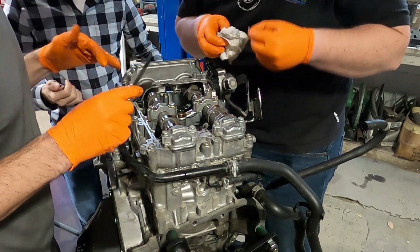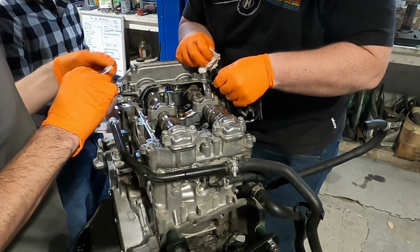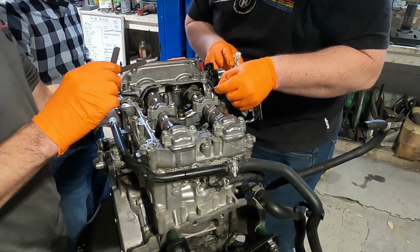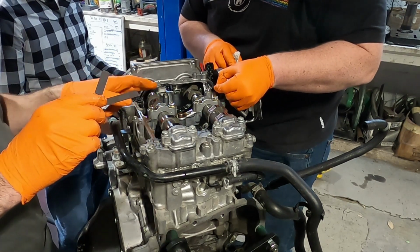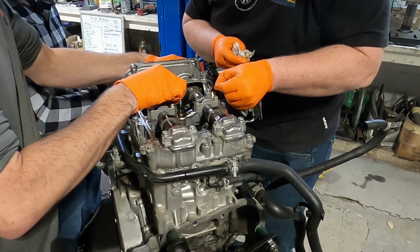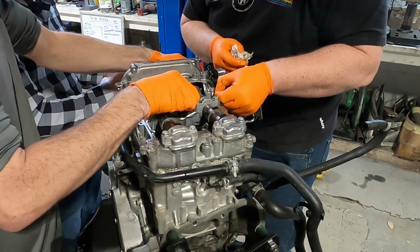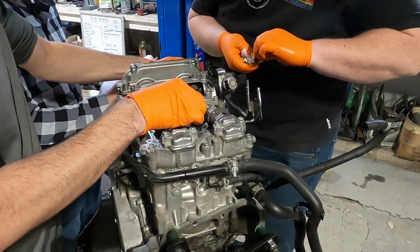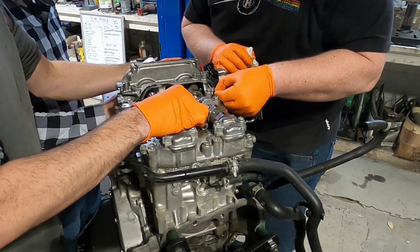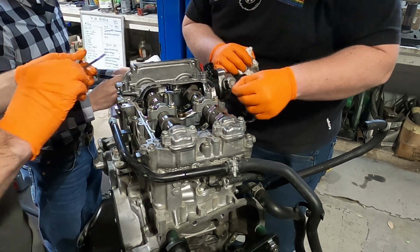However you want to do it, but we have exhaust, intake, and we have 4 each, and we also have 4 to 6 for the intake. Those are all a 6. That one's 5. That one's 5. That one's 4. That one's 5. Those are exhaust.